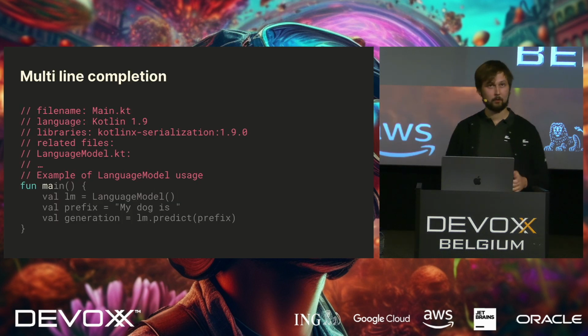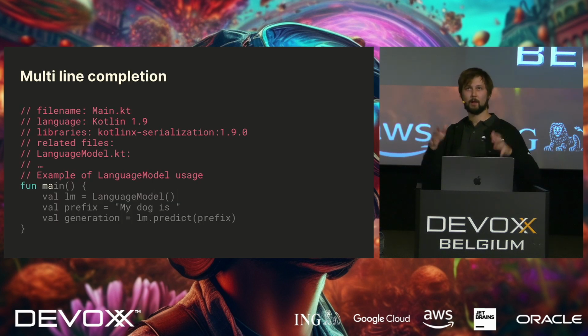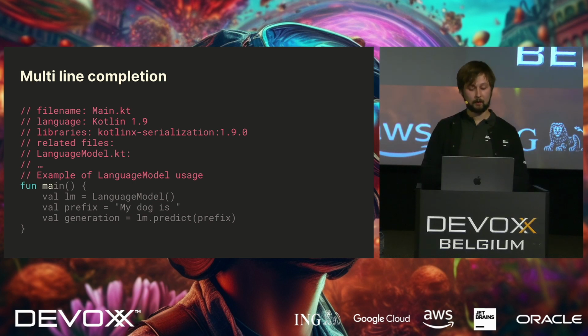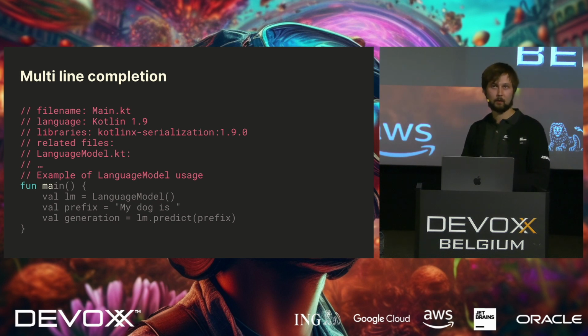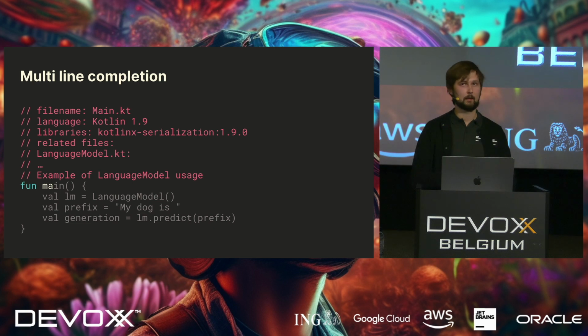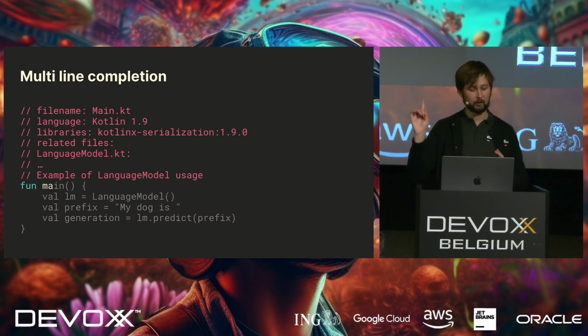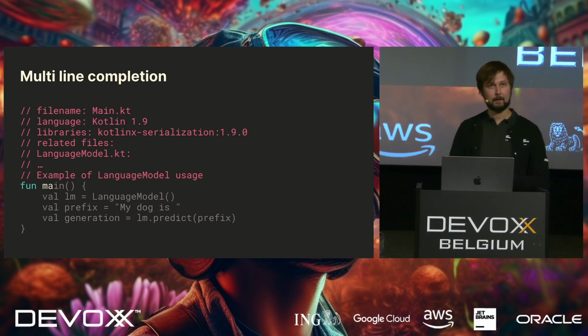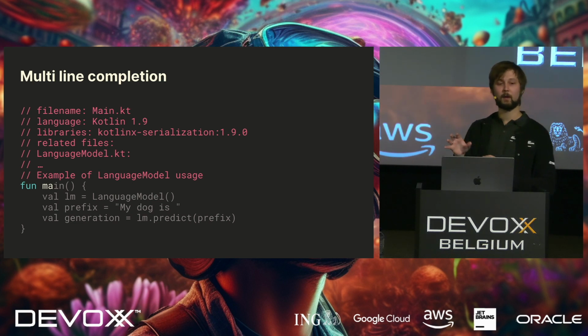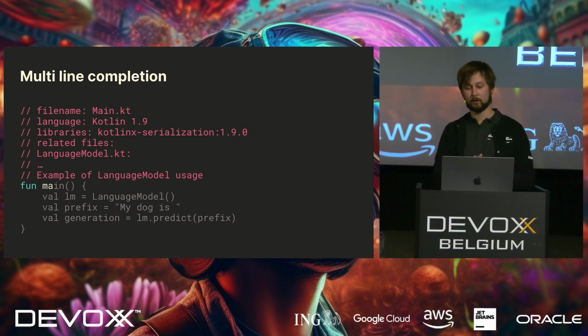So we can, for example, just add the context, write it into, I don't know, a file, or provide it in some other way. Here I'm providing it as a comment. And here we are providing the context of what IntelliJ knows about how you are working right now. So IntelliJ knows that you are running, I don't know, Kotlin 1.9, that you are using libraries. Let's assume that there is only one library, Kotlin serialization. That there are some related files that have been imported that may seem pretty similar to this file. I'll tell about it in a bit more detail.